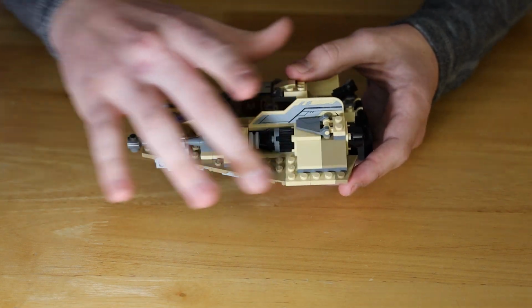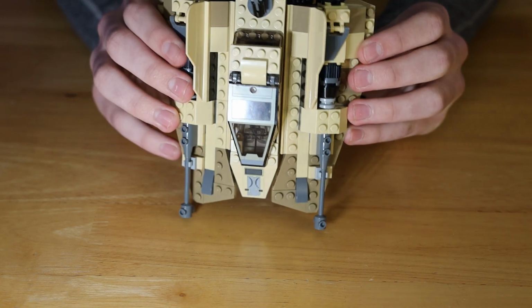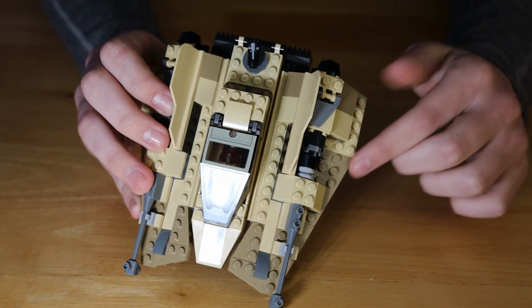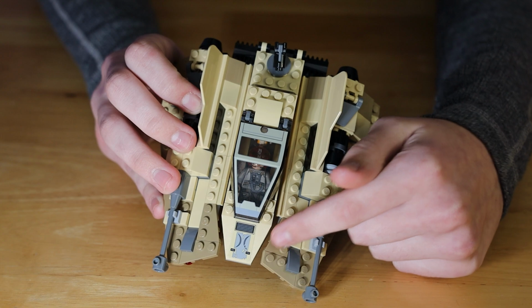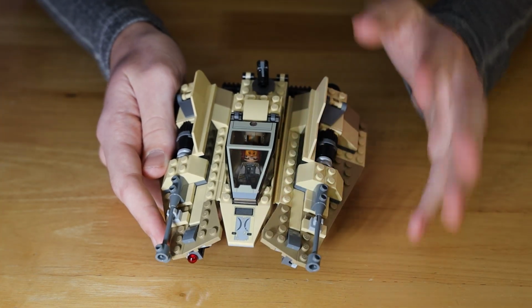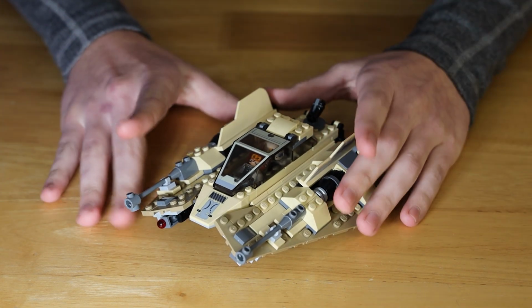Now, you can see the wing shape of this T-47 model is very, very nice, and you can see that it is also very accurate. The way it comes down here and then goes straight for a little bit, goes up to the front, and then kind of rounds itself off at the front and lines up perfectly with that front slope, and I just think that this thing is looking really nice, and I think LEGO did a very good job.